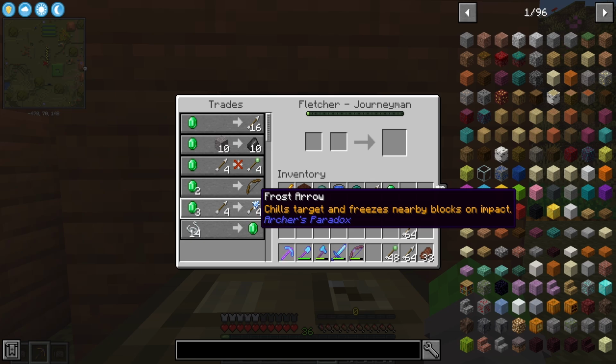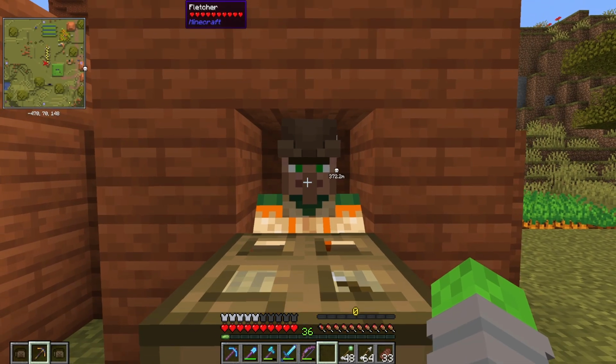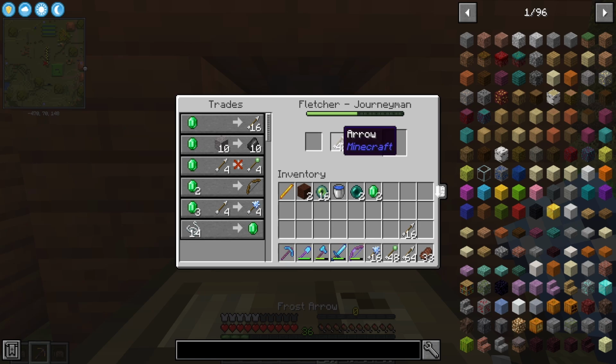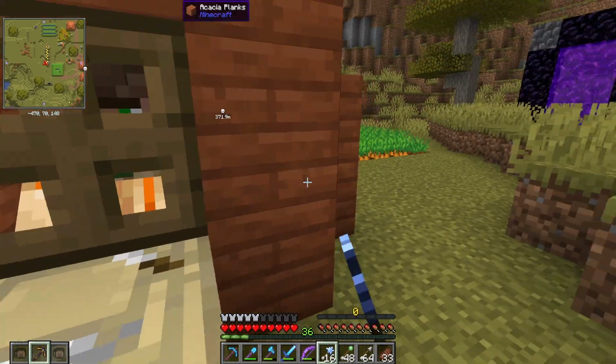A frost arrow. Chills target and freezes nearby blocks on impact. Ooh, now that one sounds cool. Okay. That's what I'm talking about. You need to give more things like that. Then we would be the best of friends. Okay. Let's go with frost arrows. I'm not going to lie to you, though. I kind of want more of those.